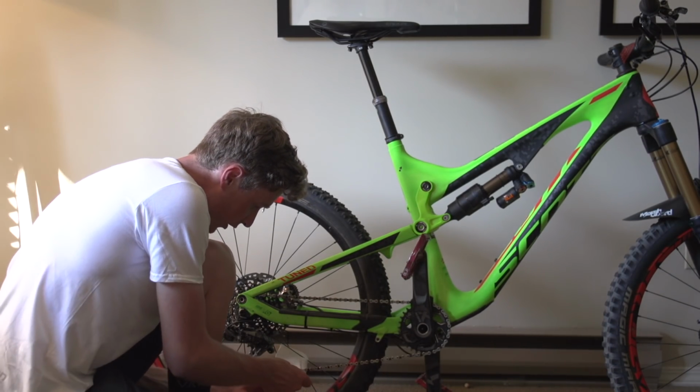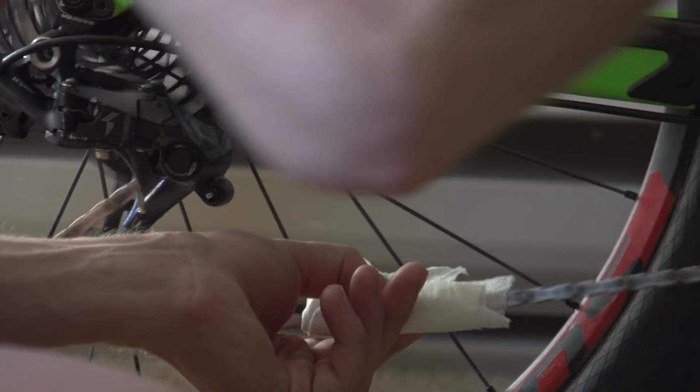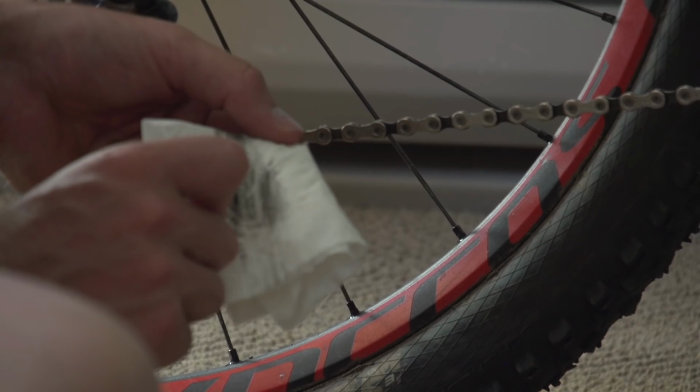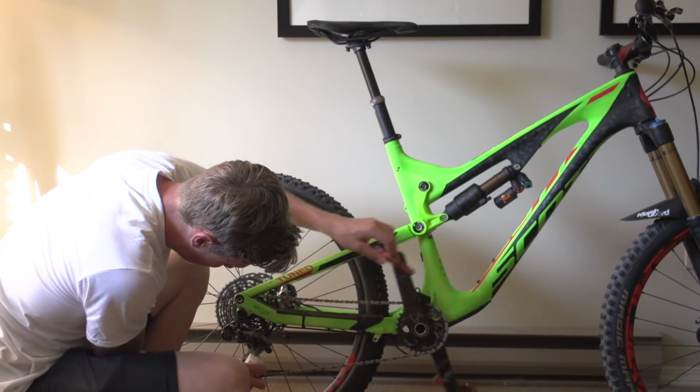You can just fold up a bit of kitchen roll, just back pedal around and give the chain a good clean. You can also do that with the jockey wheels as well, just getting rid of any excess oil and also grime and dirt that's built up.